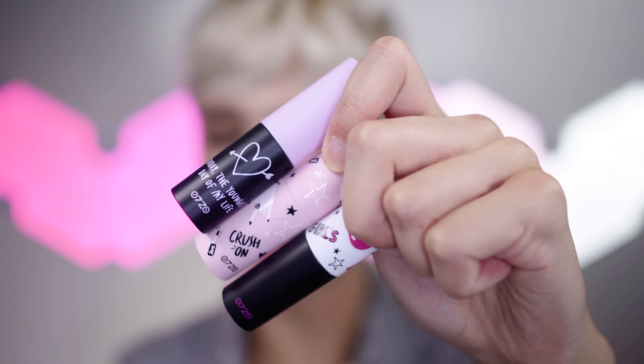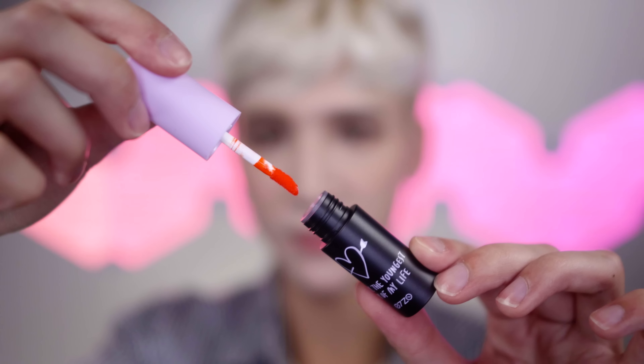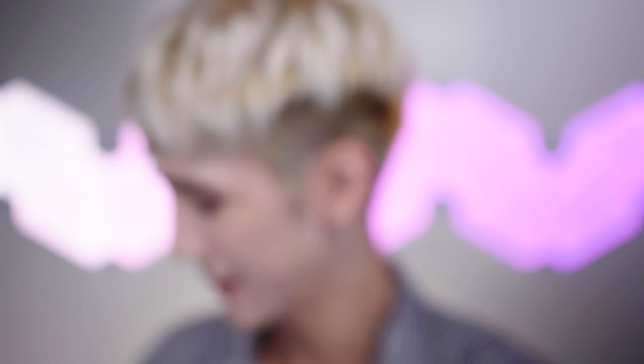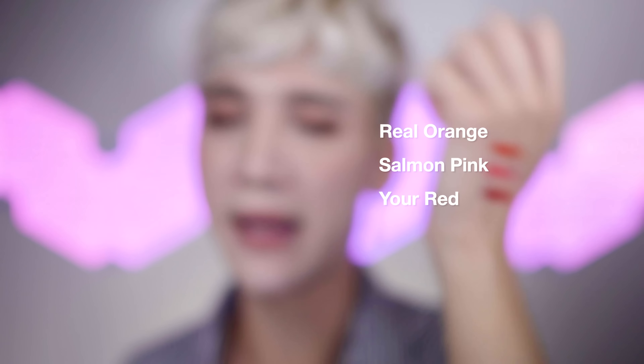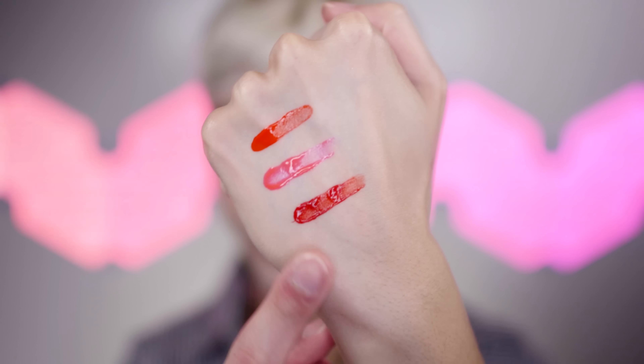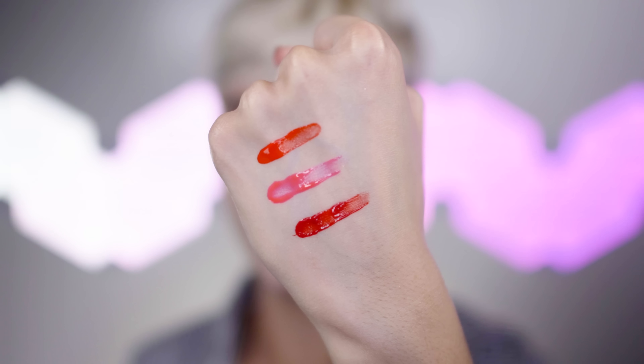Now for the lip products — two types: the Very Good Bomb, which is a tinted lip balm, and the Deep Oil Tint. The packaging has that same adorable soft matte look. The applicator looks like a regular tint applicator. The oil tint colors are really strong — the pink one is a bit neon, but the red one is really pretty, a modern red you'd find at any road shop.